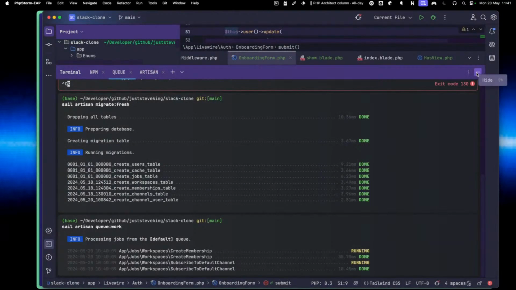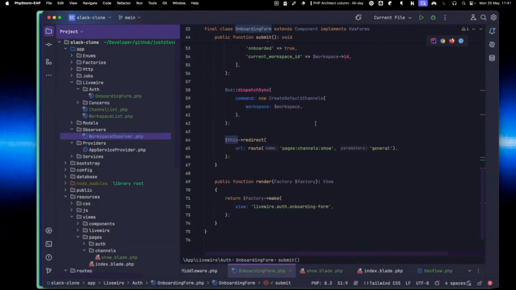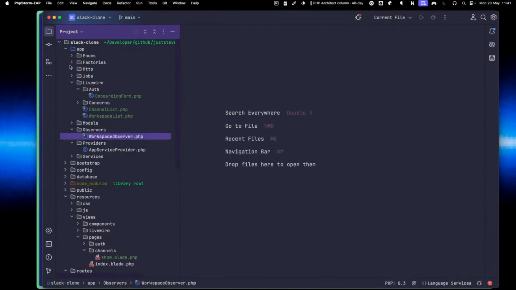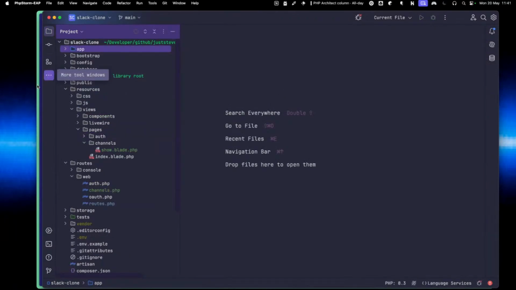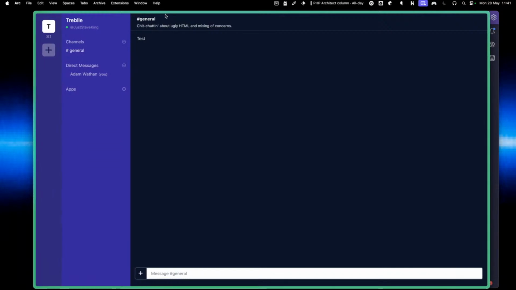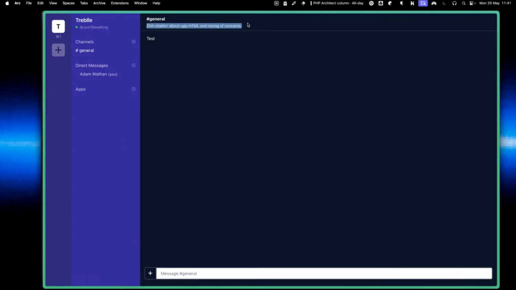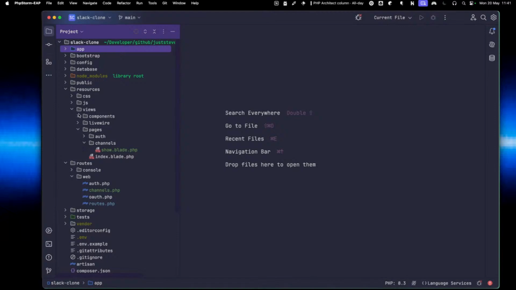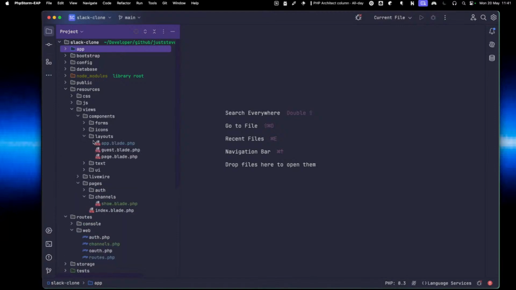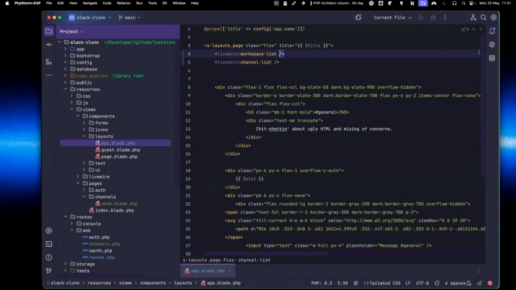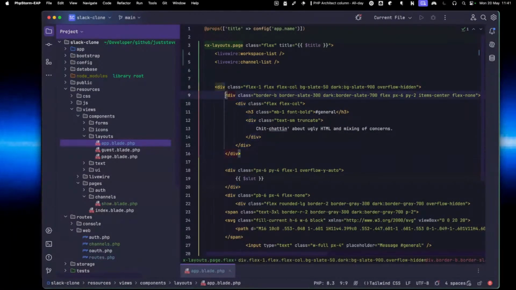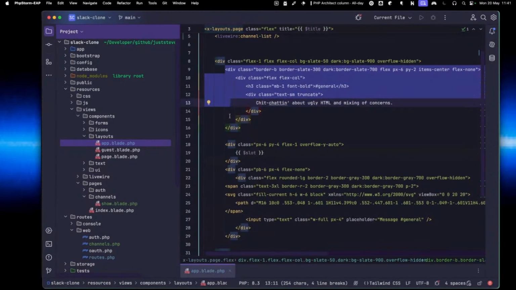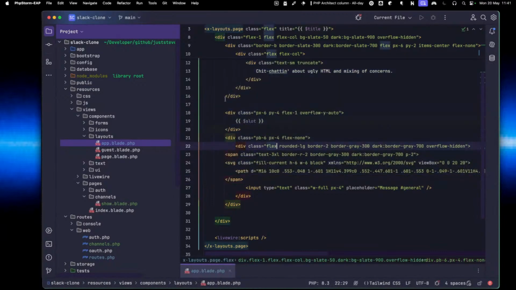So what I want to do is look at our app layout a second. Because by default, everyone is going to say general up the top and then just some stuff there. So what I need in reality is, this has got the workspace list, then this bit, and then that.